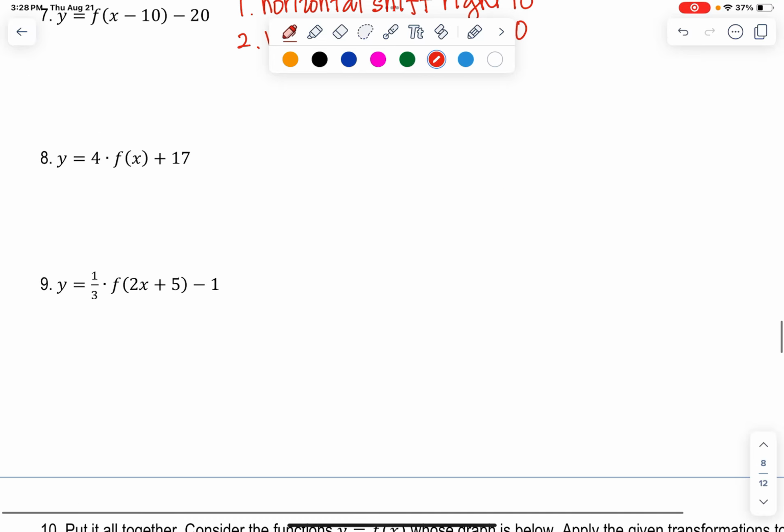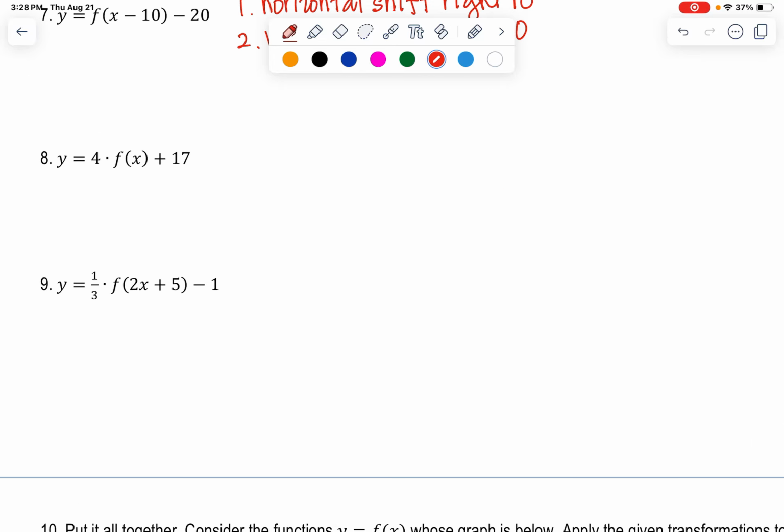All right, next one, we have two happening also. So we're going to start with H, which is horizontal translation. I look inside the function to see if it's moving left to right. It's not, so next. After H is B. B is inside the function also. There's nothing happening inside the function. So I'm going to move on to A. A is your multiplier in front. That's the first one we're going to have to do. So outside the function is vertical. So we're going to say vertical. And then I need to know if this is a stretch or a compression. A 4 is going to be a stretch. And then you're also going to say what the multiplier is.